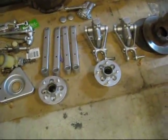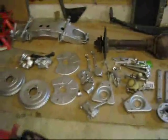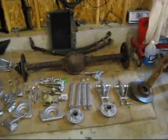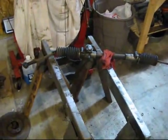Okay, so I've got the stuff all painted up. Here are those wheel bearing housings, and over here we've got the crossmember. The top's still a little wet, so I've got it drying over there in the corner. But yeah, the pile is really looking silver now. I still have the rear axle left to do, I've got to clean that up a little bit. But as far as the front suspension goes, now it's time to move on to the rack and pinion.